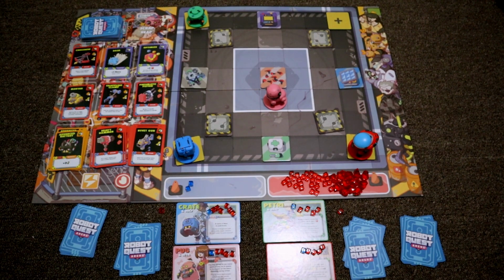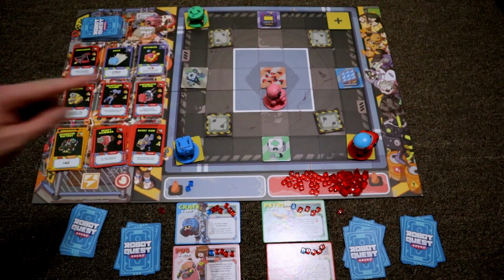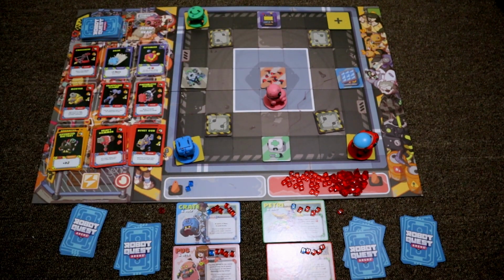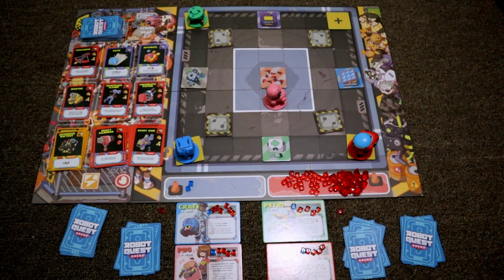Once you've gone through that, the next step is the respawn phase. If you had any robots that were knocked out in the previous turn, you'll be able to respawn them in any of the locations on the map. In this case, the plus symbols are spawning points. Or if you happen to have Pug and Rita and you're respawning that, you could use their special ability to spawn in one of the inner 9 spaces.